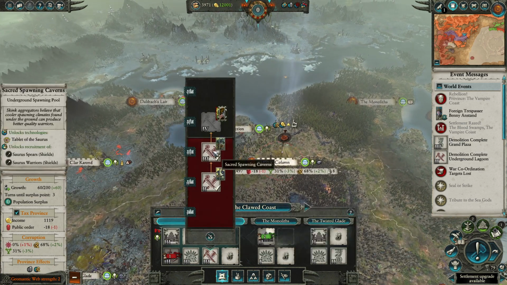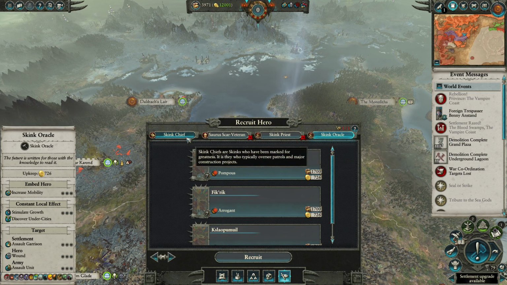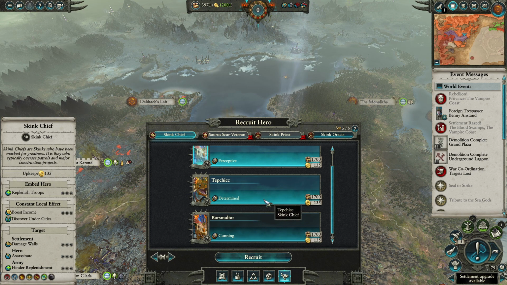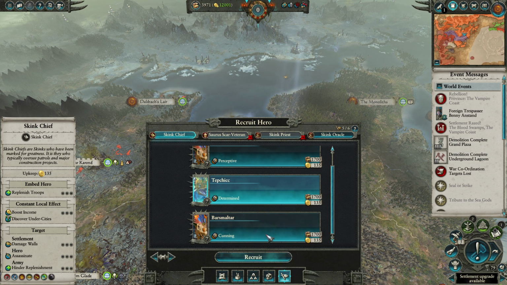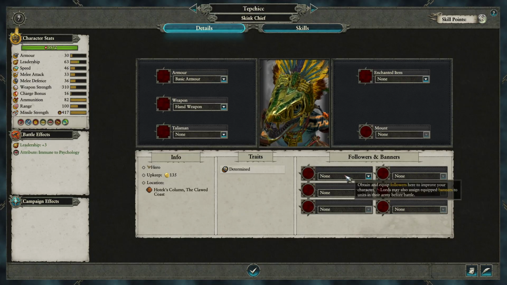I don't need that. I'll keep one recruitment here, and I prefer it to be this. Damn, a skink oracle would be sick. I could get another skink chief, which I might just go ahead and do. Cunning, determined. I'd prefer to get one that can do something for my entire army, but if not... Poison attack's not super relevant, I don't think. Let's get Tepchik. Sounds like a Pokemon.